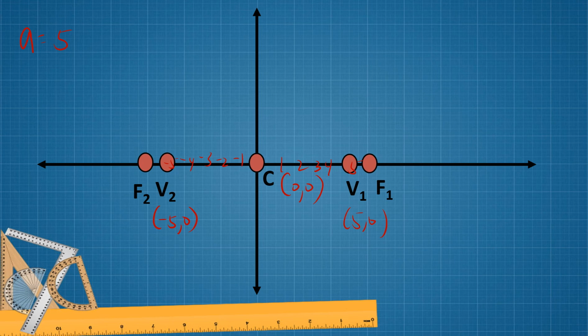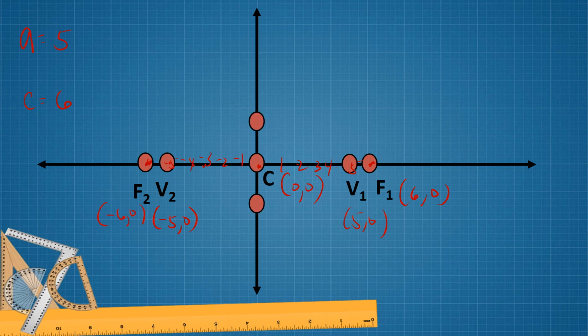Now, the next is we can locate the foci. To locate the foci, we have the value of c, which is equal to 6. Since we count left and right, 5 units left and right of the center, to locate the vertices, we will also count 6 units left and right of the center in order for us to locate the foci. So we have, this is the center, we have 1, 2, 3, 4, 5, and then 6. So we have 6, 0. And then on the other side, we have 1, 2, 3, 4, 5, and then 6. So here is the second focus, and it's located at negative 6, 0.